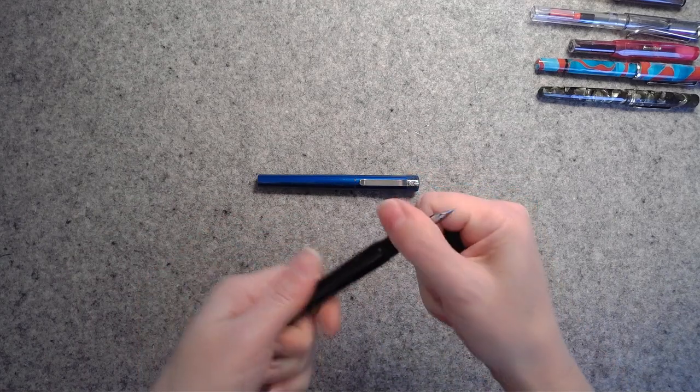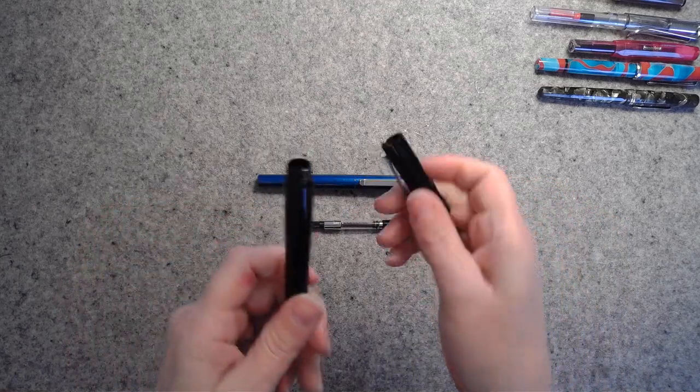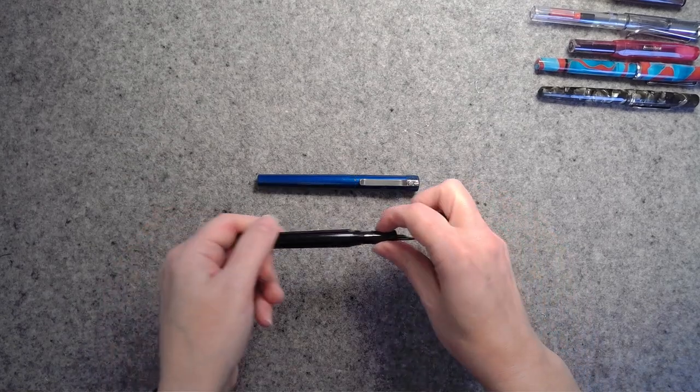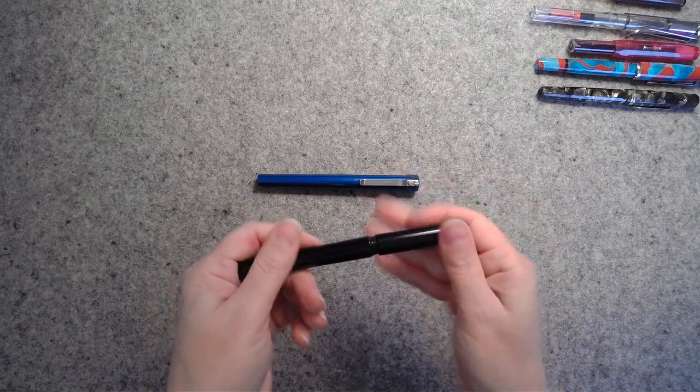This feels indestructible. I feel like I could run over it with my car. If you hear it, or maybe you can't hear that. You could probably hear that, probably just blew out the mic. Anyway, you're welcome. So I bought this black one.